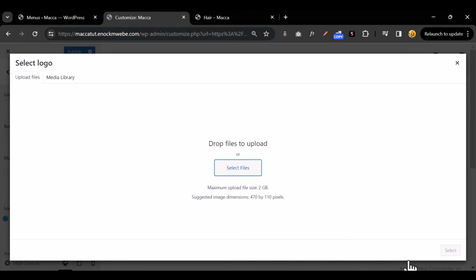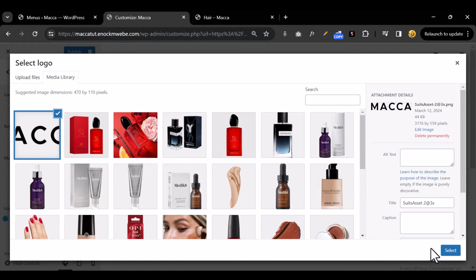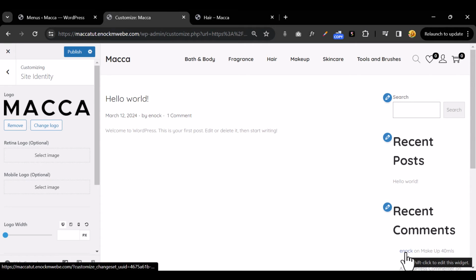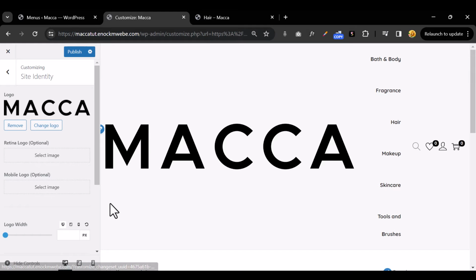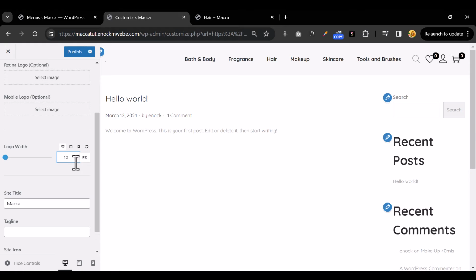So I'm going to upload that, and once it's done uploading, I'm going to click select, then click skip cropping. It's looking so large, so I'm going to set the logo width to something like 120 pixels. I think that's all right.